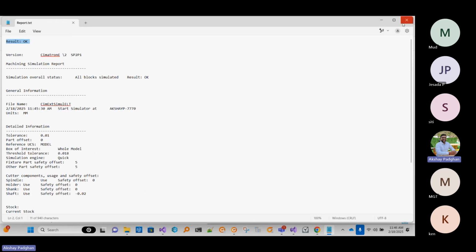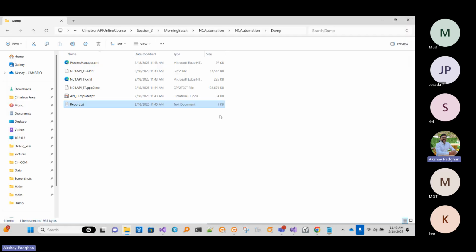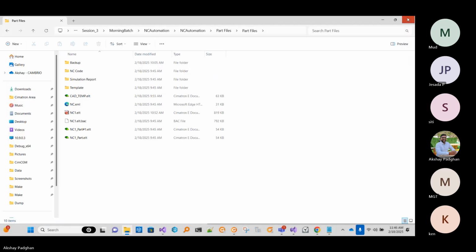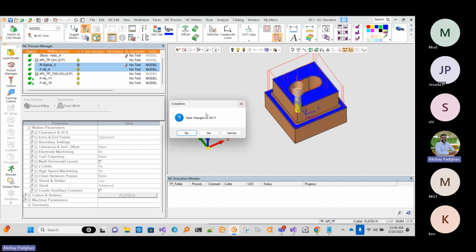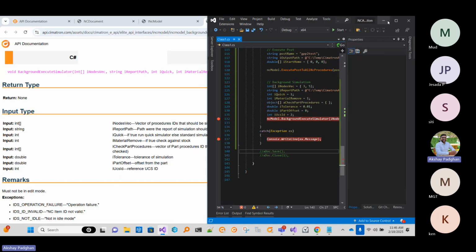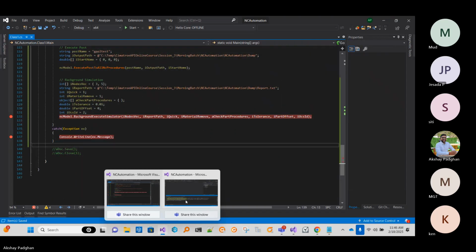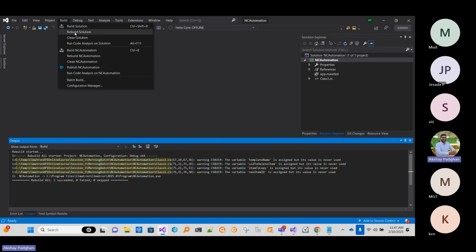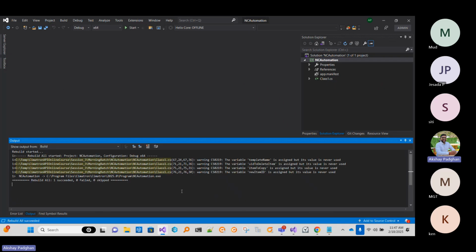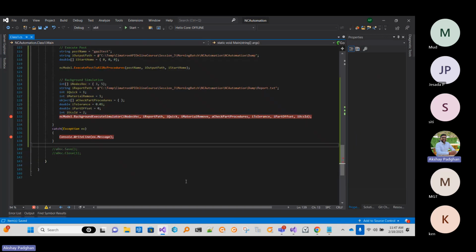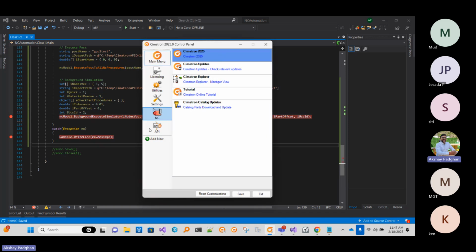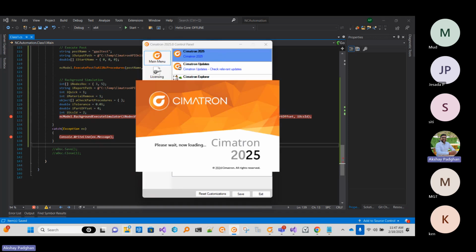So this is the automation you can do, like simulation and all things. So let's get a feel for automation. We can just close Symmetron and rebuild this again, then try to open Symmetron 25.